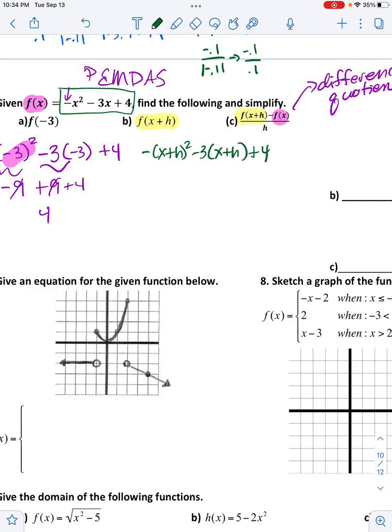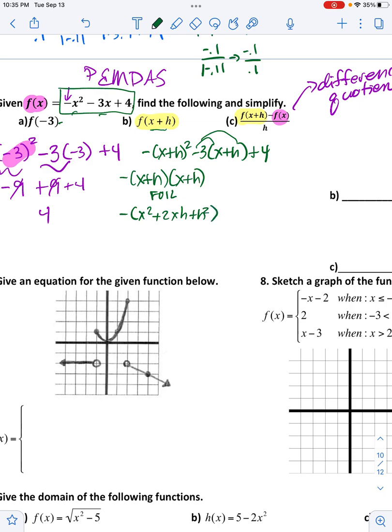So if you're like, whoa, I'm confused, all I've done is put that x plus h they told me to plug in for the two x's in my original function. This part's easy. I'm just distributing that. This part is the one that most people struggle with. When you're squaring that, you need to actually multiply it by itself, and that will require you to FOIL, which is just a thing that by now you should know how to do. So I go ahead and FOIL this, and it turns out to be the same thing every single time.